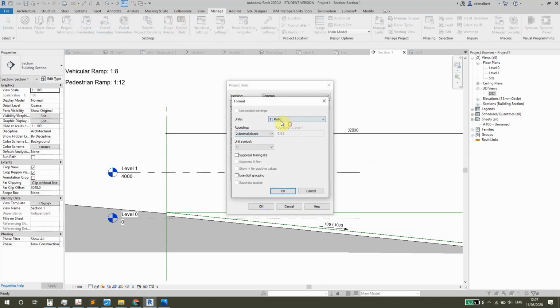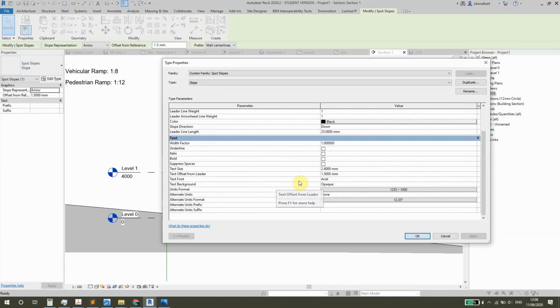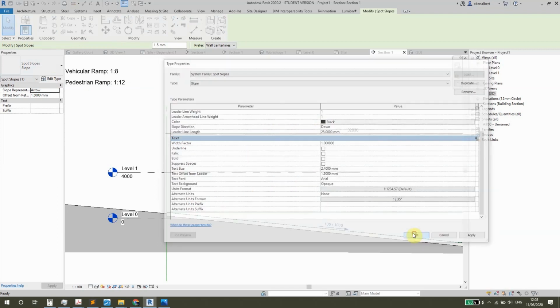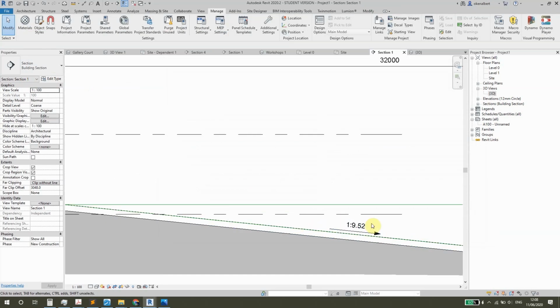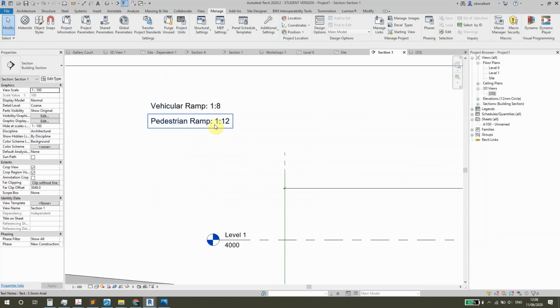We'll say 1:2 ratio. Click this annotation, go to Edit Type, change the units format to project settings, which is at 1:2 ratio. And so here we're seeing it's 1:9.52. So that is somewhere in between these two.